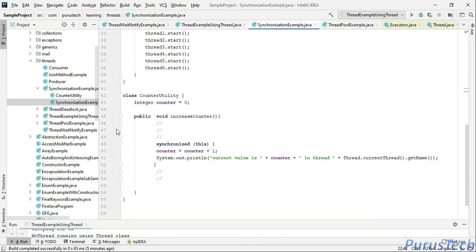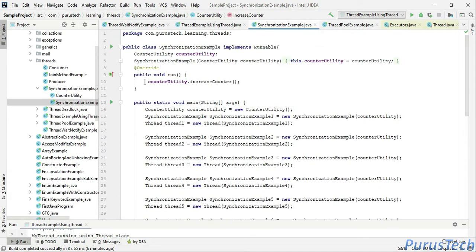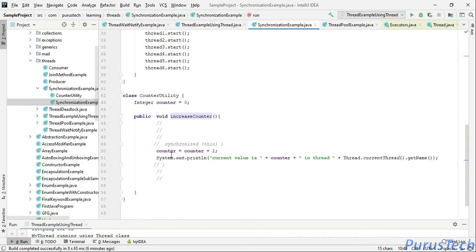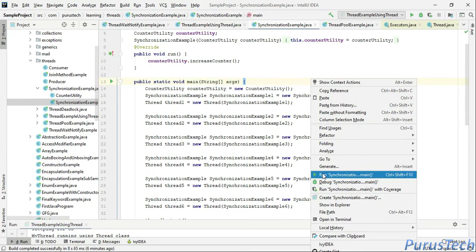Let's say if you do not use this synchronized block, then what will happen? We are just creating the CounterUtility object and we are calling increaseCounter, so these threads are going to increase this counter. What we expect from this logic is that it will print the current value as 1, then 2, then 3, and it should go on like that. But let's see what happens in this program.